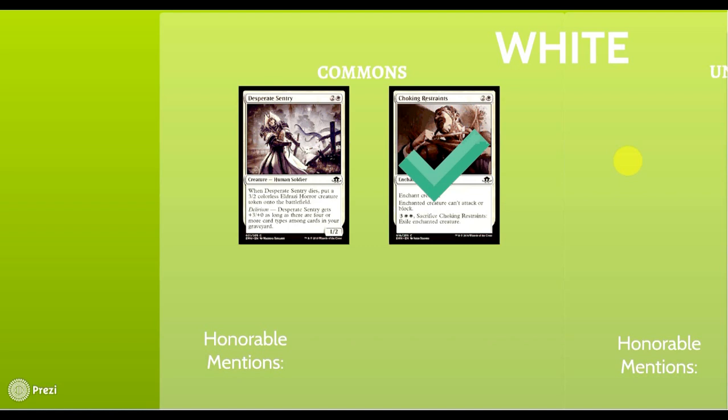Getting that extra card type in your graveyard for Delirium has proven to be relevant in a number of games, and as you'll see in a second, it combos really well with another card in white. Desperate Sentry, very disappointed with how this card played out. I don't think the aggro white decks are Delirium-based decks.